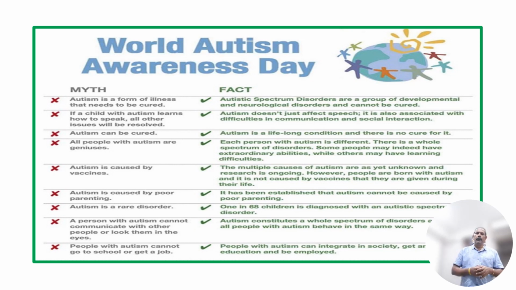I think what is more important is, as a parent, we need to understand that we are given a child with autism. Trying to look at it from a different perspective, I think what is very important is, let us understand and accept, because you can't do anything. You can't change. You can't say, I don't want this child. It's not possible. I think what is more important is, the sooner we are able to accept our child with autism and do the necessary follow-up in helping the child as early as possible. I think that is what is most important.